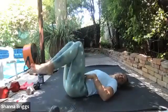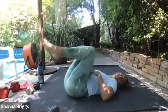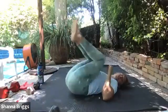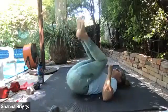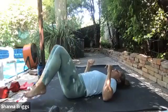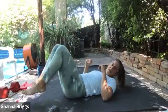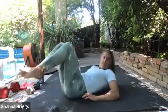Controlling on the down. Pushing that low back into the floor if you're down on the ground with us. Those of you that are seated, just watch that arch. Don't want to arch that low back. Good. 10 seconds left. And 2, 1, and rest. Beautiful.